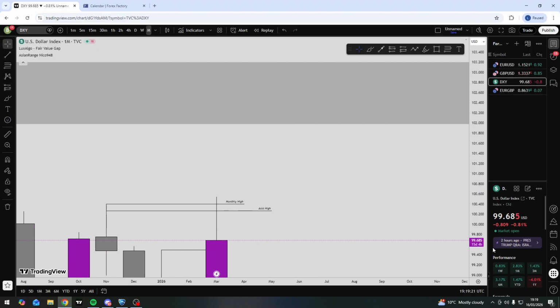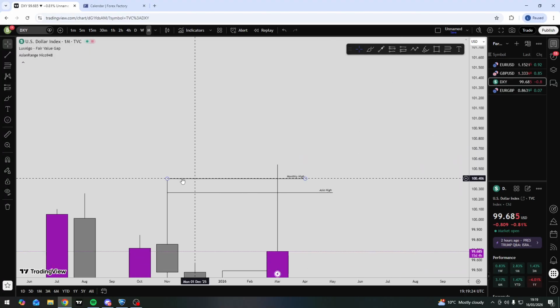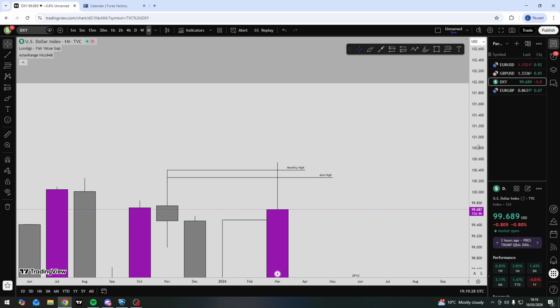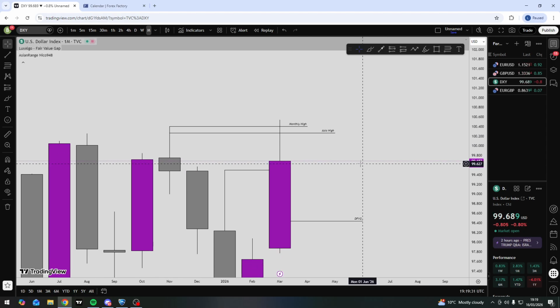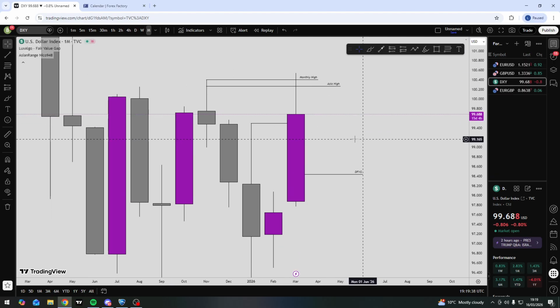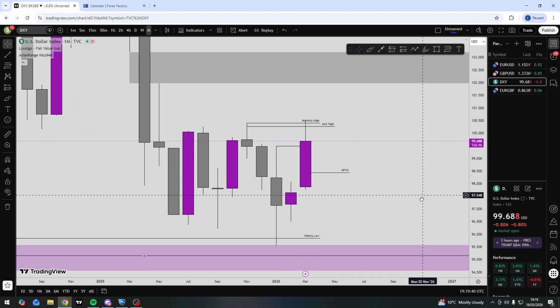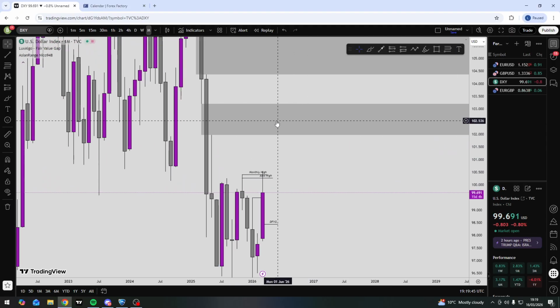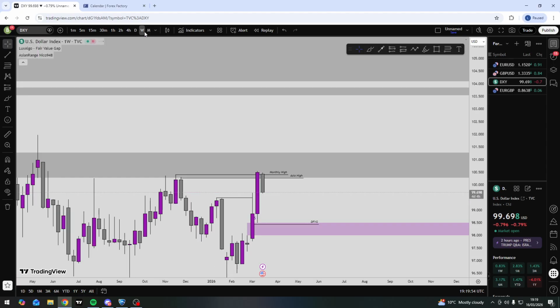Just zoom in a little bit so it makes it a bit clearer. So we've currently taken the November 25 high, nice, and obviously we have had a pullback off of that, being a giant pool of liquidity, so to say. So currently, what are we looking at for targets on the monthly? Well, you can see there's a monthly FVG untouched above here. So if we are bullish, that would be the next monthly target. We know we don't trade the monthly candle, so let's go down to the weekly.